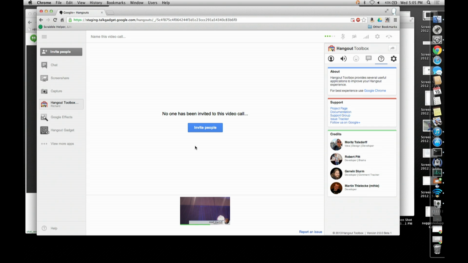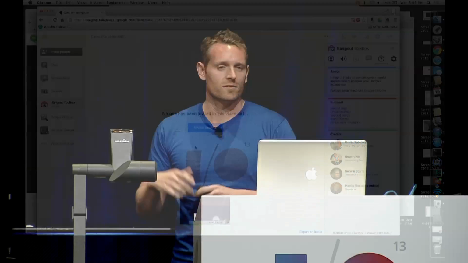I'm going to give a little shout out to the Drive team, who has a new API for application data. And I think this is a great way to basically let an application store, say, a config file. And what they've done with Toolbox is say, we'll store your lower thirds. And when you auto start, we'll actually auto turn on your lower third. So anyone that's in a lot of Hangouts is going to love this feature.